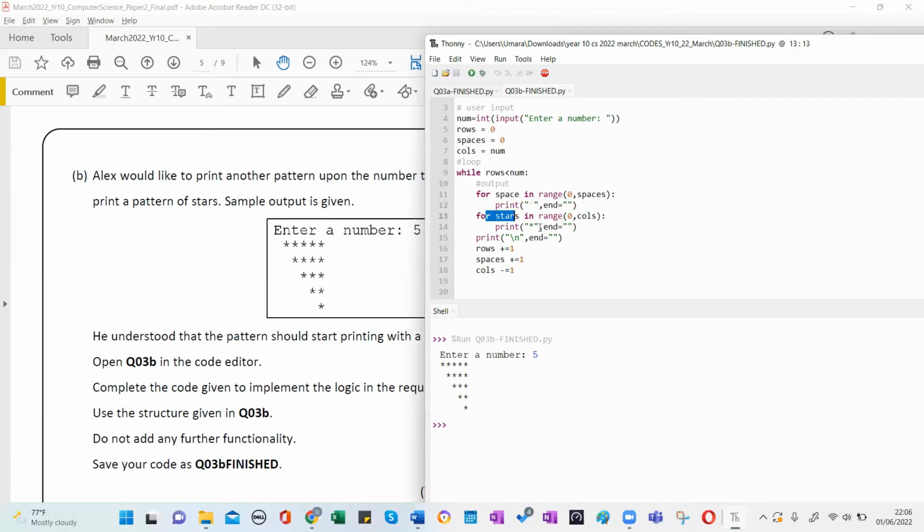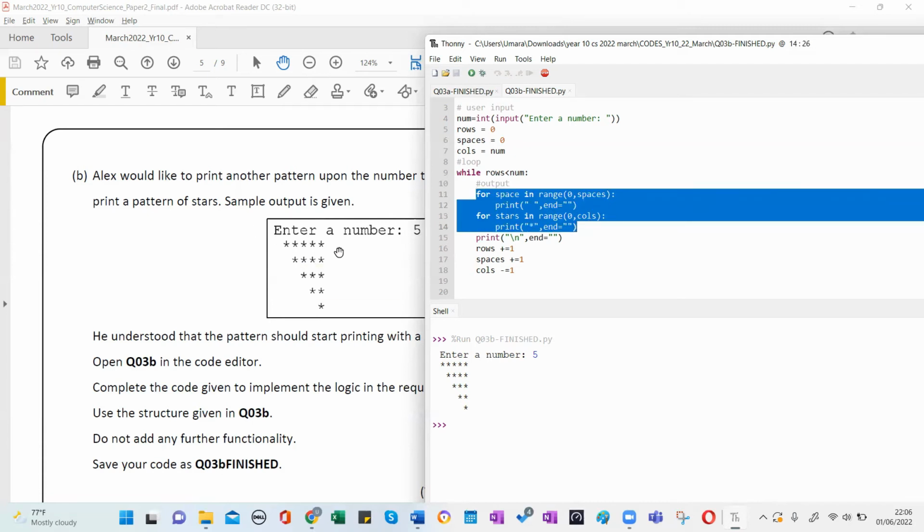Print star. Don't forget, for that also you have to use end equals double quotes because everything should be printed in one line. And then after those two loops, I have completed one row. What should we do next? I should go to the next row.